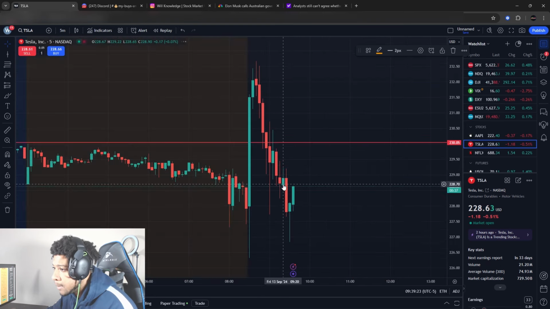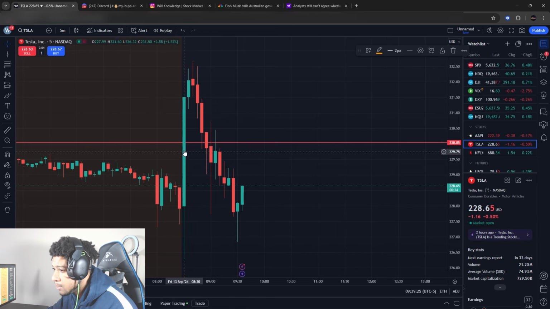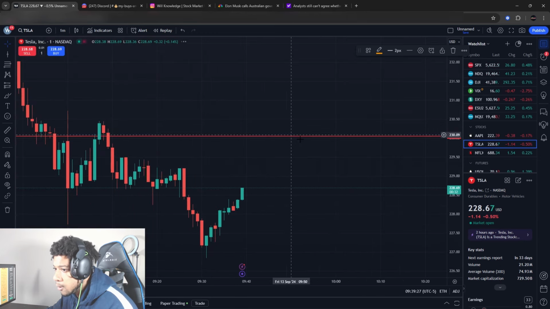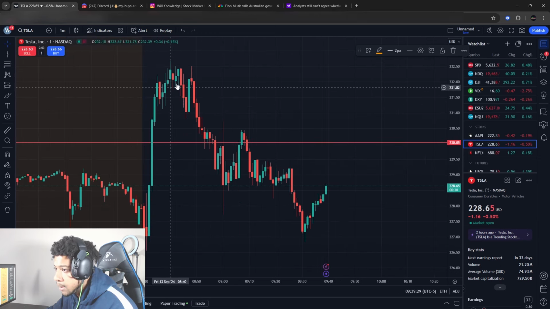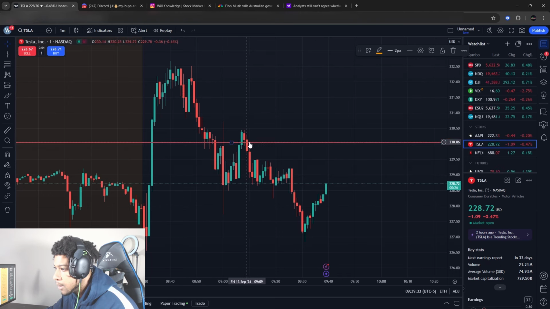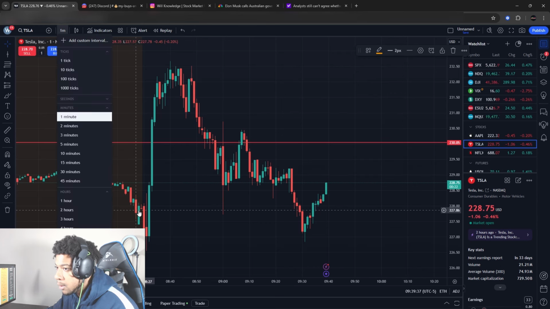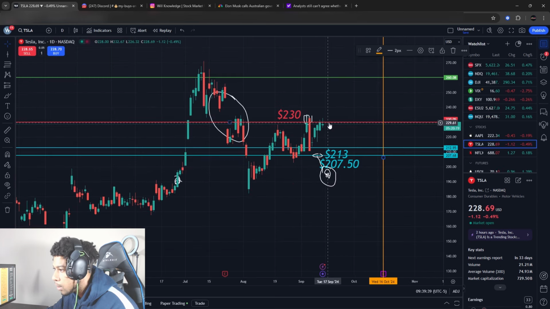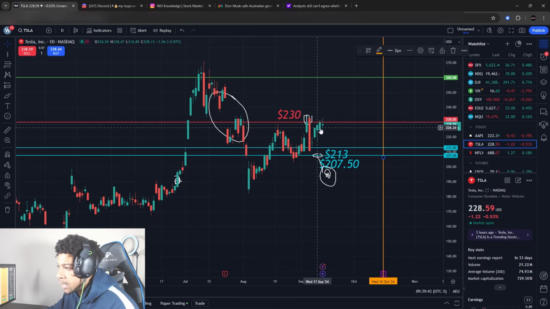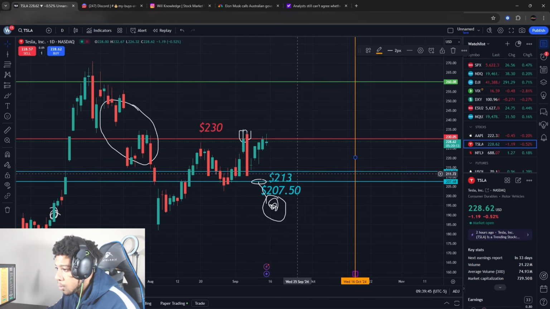If you go down to the five-minute chart, you can see how that resistance acts today. We tried to push above it. Let me show y'all the one-minute chart. We tried to push above it, but it quickly came right back down, ran up, hit it again, ran up here, hit it again, and then it kind of broke down. So I would say still watch that 230 area. That's like a shorter-term resistance. If we break that, then Tesla's going up to about 240 to 245 on the higher side, that's a potential. Then we have support at 213 and 207.50.